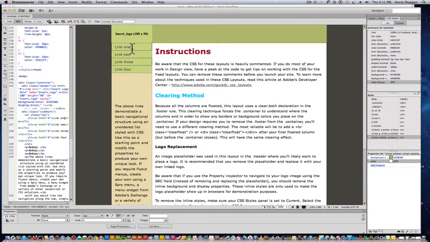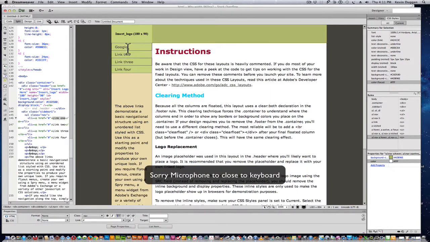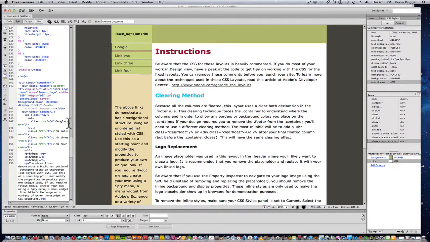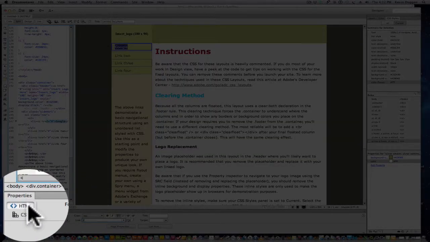You have links put in here. So what I'm going to do now is make a link to Google. I'm just going to type in Google. Hit tab, and you can see it down here in the code area. It's nice to pay attention to what's going on. You can see that there's Google. Now I'm going to come down to the bottom and type in the link in the properties panel. I'm in HTML.